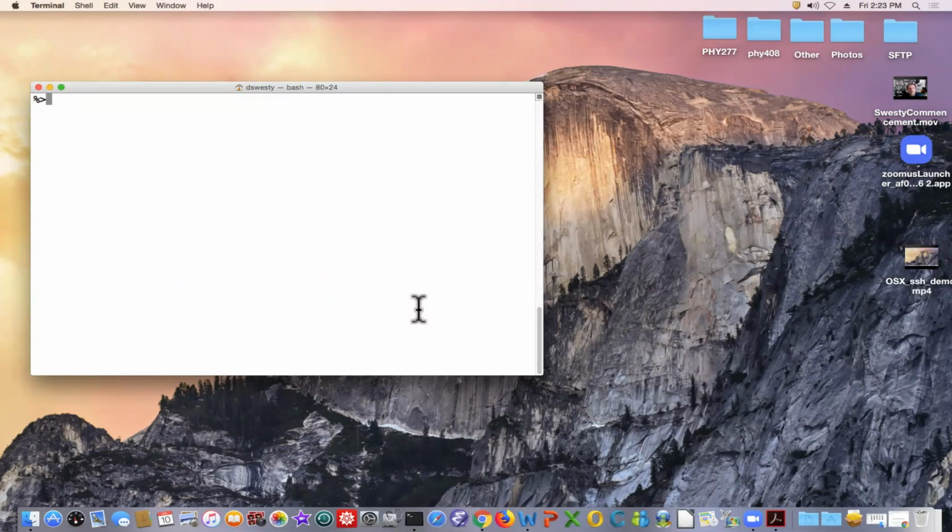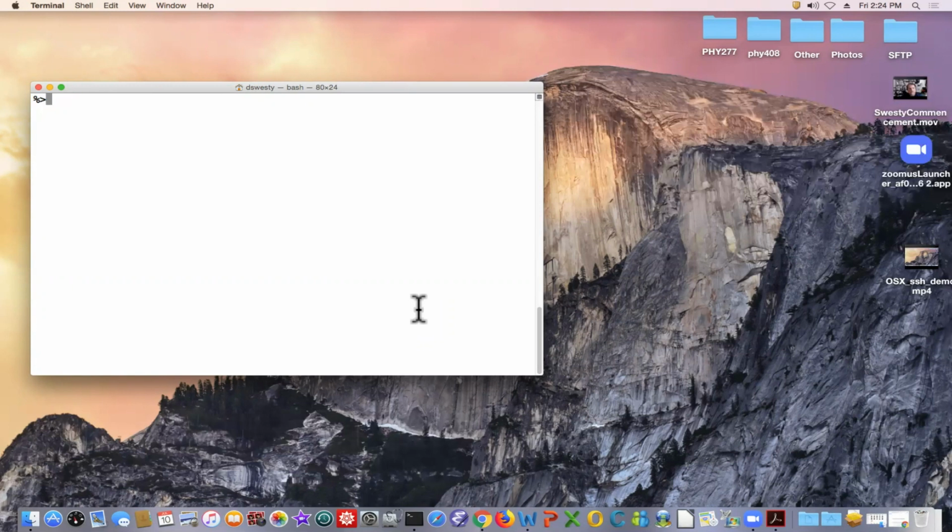Now, this is a command line interface, aka a shell, that you can type commands into. And most of the same commands that we're learning in class for working on Linux systems will work here. And you might wonder, how is that possible? Well, it's because underneath the hood, Apple's OS X is built on top of a Unix type operating system called BSD, which stands for Berkeley Software Distribution. And it's essentially something that looks almost identical to Linux.